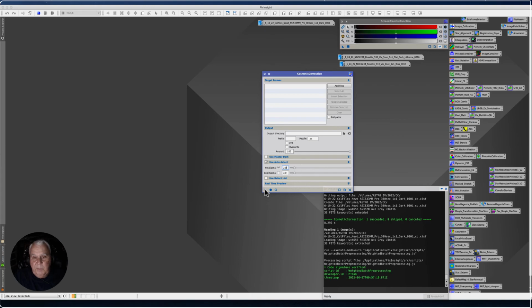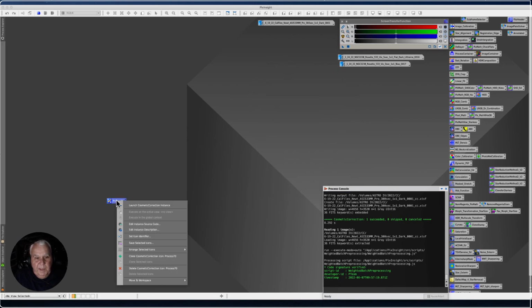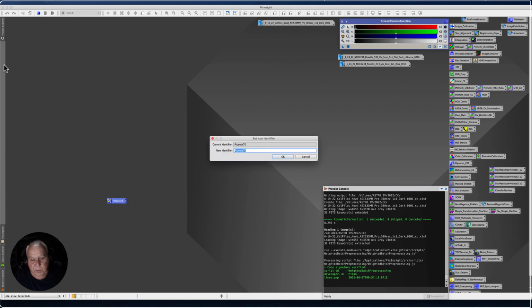And I'm going to drag this icon to my desktop and create a new process. I'm going to delete that. I'm going to entitle this CC. Well, let's just call it, so you'll see what I'm doing, CC, Cosmetic Correction. So here's my new process icon.